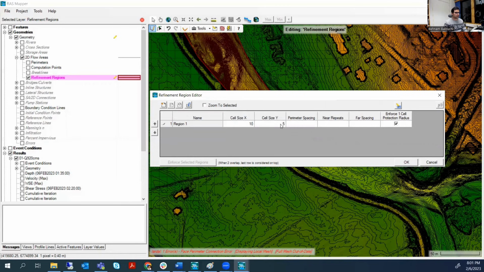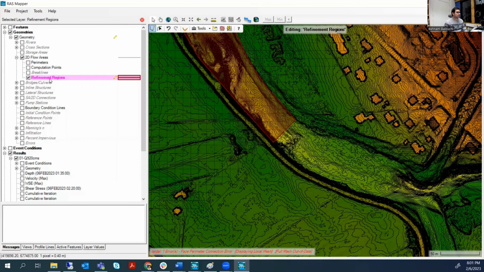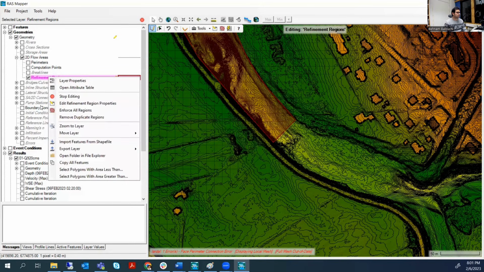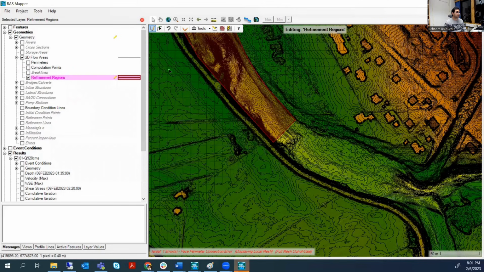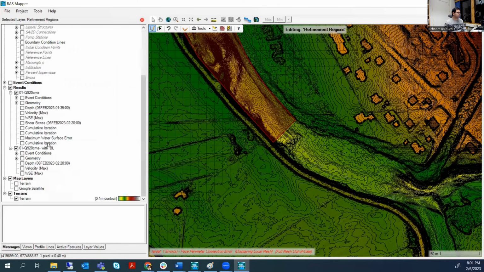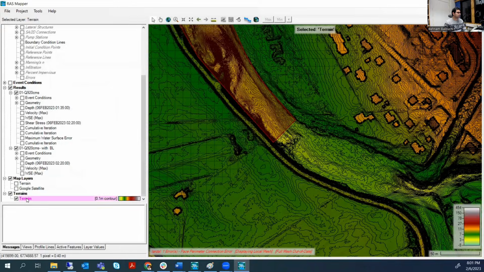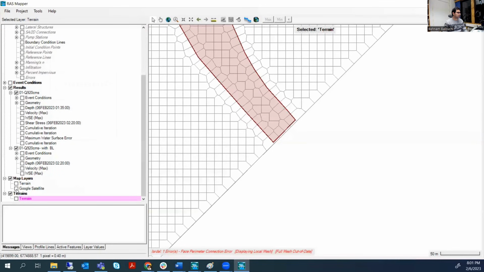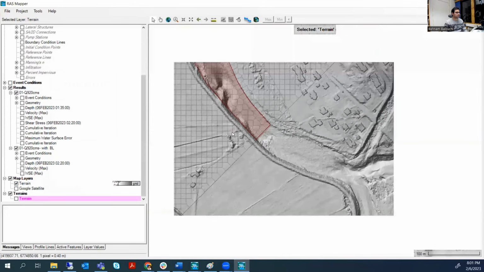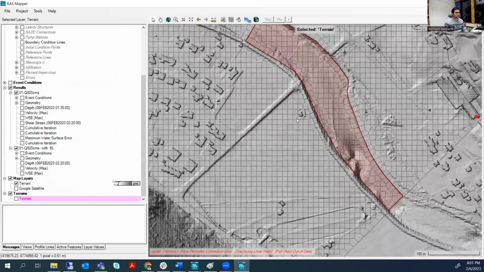I think we can have it as 10 to be fast. And then you can go to enforce all regions, and then have this area. Let me just turn off the layer. So we have this layer.